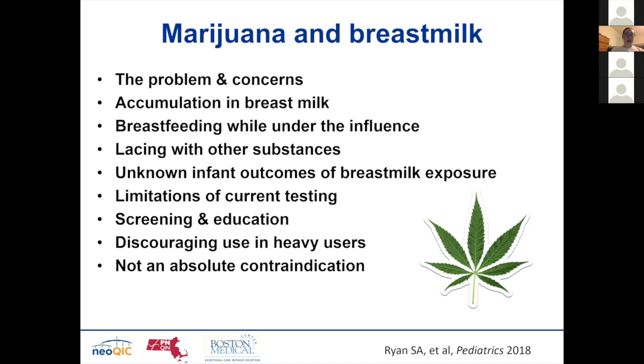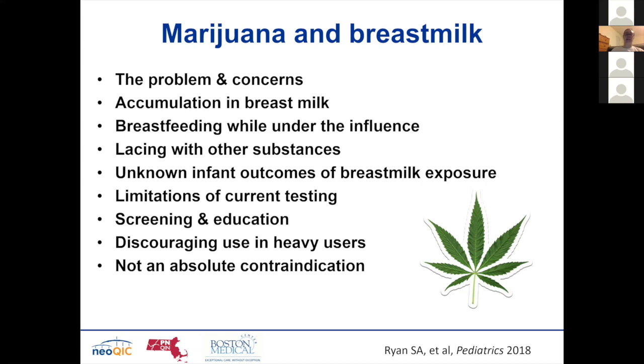our approach at our hospital has been really that we do screening of all pregnant women, not testing, but screening for marijuana use, and a lot of education, because what we have found is that most moms are actually unaware that this could be potentially harmful to their baby. And we have found that with that education, moms either do one thing or another. They either stop using if they were an intermittent user, or they will stop breastfeeding if they really can't, and we'll refer them to services.